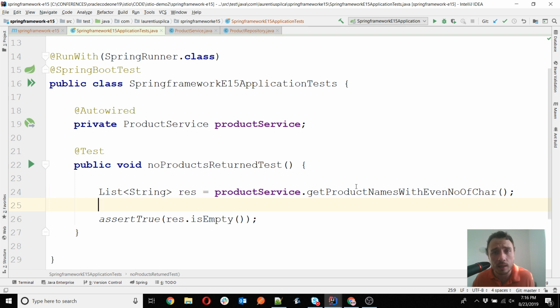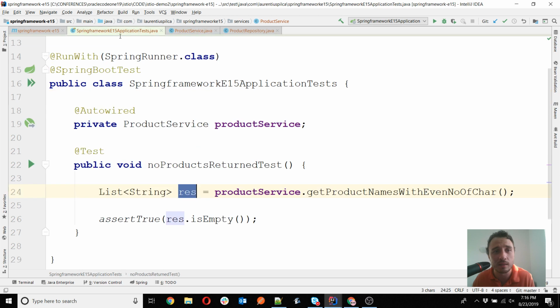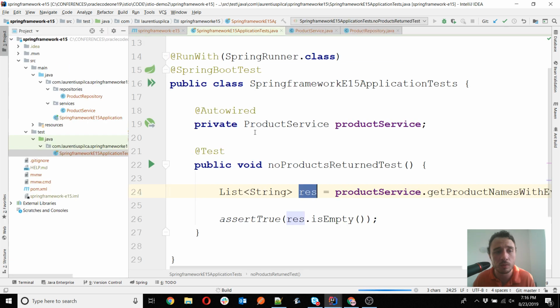I didn't say that. It's nowhere. So in my case, I would actually just call the real method, and I might get things from the database. In my case, I will actually get exactly this list, and then the result would be that my test will actually fail, because if I run it, which I can do in a lot of ways, one of them would be just to press on the small green arrow here.